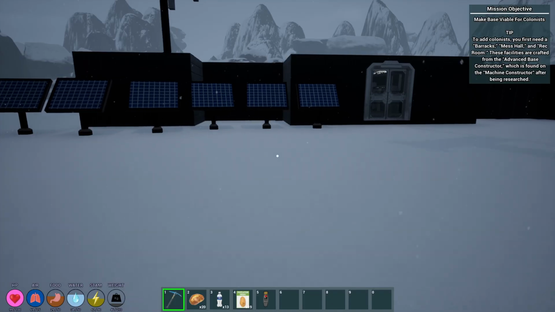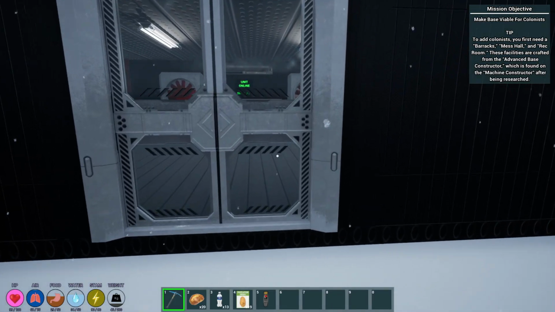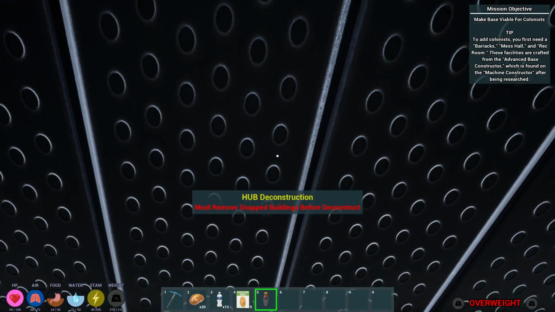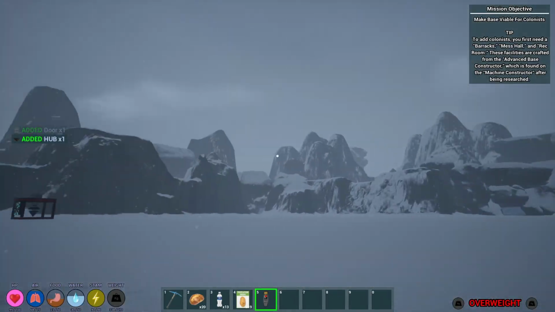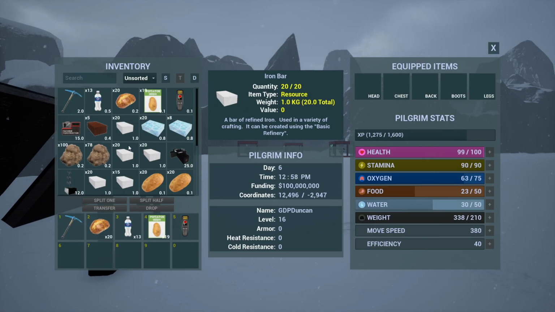I'm also looking at the next main objective. Our base is going to become huge, man. Look at all the rooms we're going to need. What the heck? Must remove snapped buildings before deconstruction. Game, there is literally nothing on this thing. It was just a door. Alright, good. Now I'm very slowly gonna make my way over there.